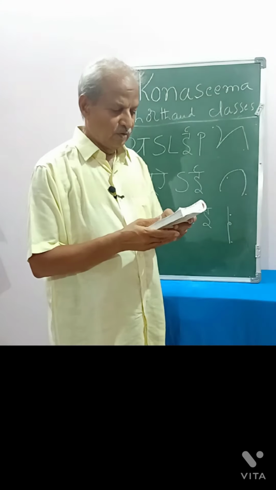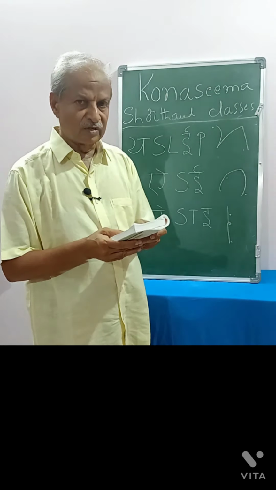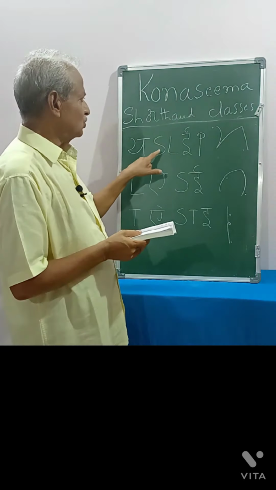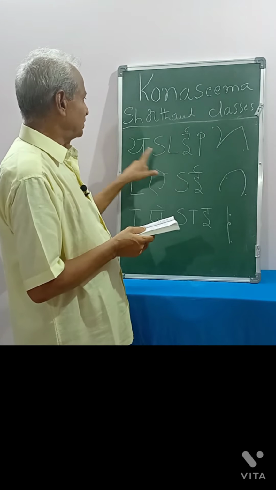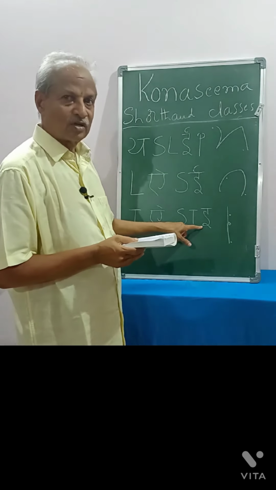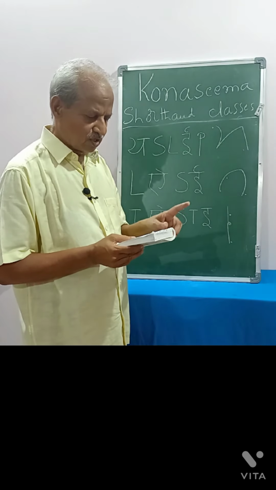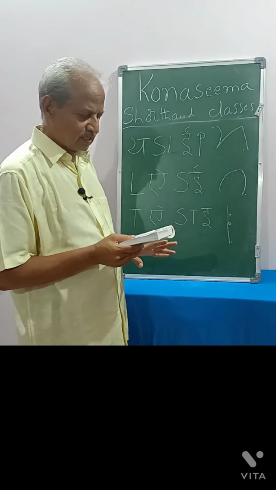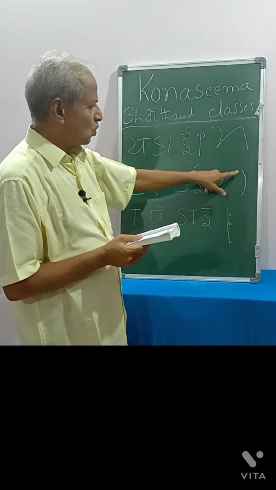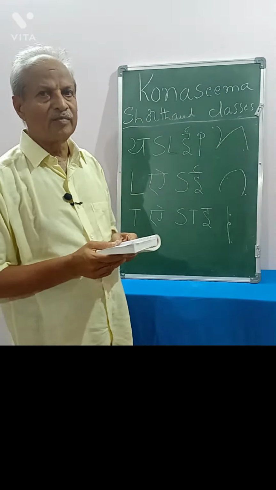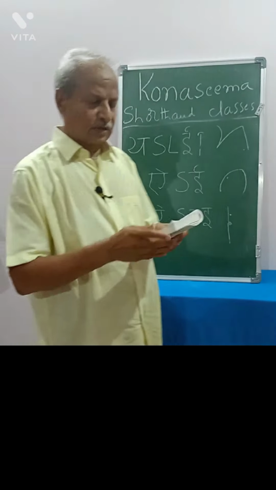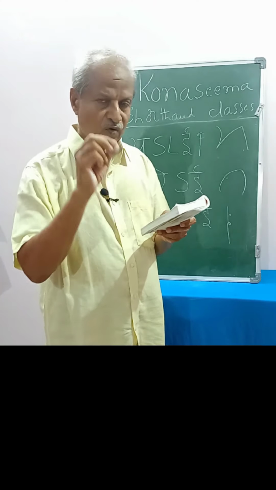Next, B. When a word begins or ends with a vowel sound, here in this word it begins with a vowel sound, and here in this, the word ends with the vowel sound, then the first consonant must be represented by a stroke. We are writing the full stroke. What for? So as to accommodate the vowel sign. Right?